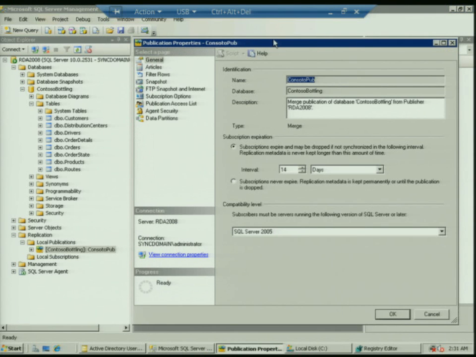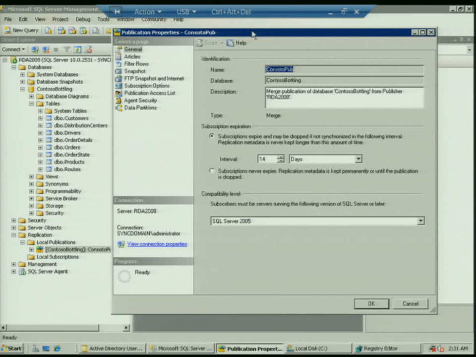So the first thing I want to look at on this first screen here, this is a critical one. Subscription expiration. Basically it says interval by default 14 days. So what that really means is I sync my device or my laptop the first time, I pull all this data down, and then the timer starts for me. And so SQL Server has got all these hidden tables that are storing all the data that I care about, inserts, updates, and deletes for different tables, and it gets even more complicated when you have the different partitions, the filtering. And so it has to keep track of a lot of data, and that's the biggest kind of linchpin, the pain there in the system, are all those tables tracking data for you. And it gets bigger and bigger, and the bigger it gets, the slower things can get.